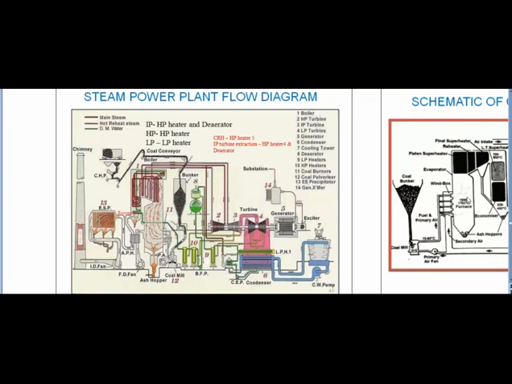The water and steam mixture thus formed flows to the boiler drum via riser tubes by natural circulation process. In boiler drum, because of the density difference, steam is separated from water. Here this is the boiler drum. As steam being lighter, it takes the upper space of the drum.